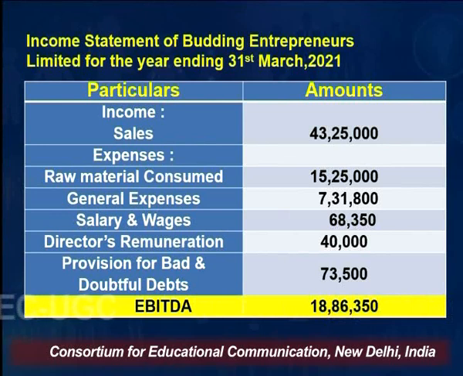Why am I highlighting this value? Because we may start our journey of the statement of cash flow with this value. If you take up the value at an earlier stage, you will be subjected to more items, more nullifications. So you can avoid that. Prior to EBITDA, out of all deductions, there is only one, the provision for bad and doubtful debt, which seems to be a non-cash item. Everything else is an operating item, and it is in terms of cash unless otherwise mentioned.